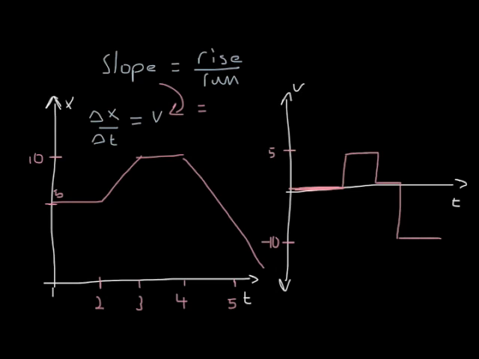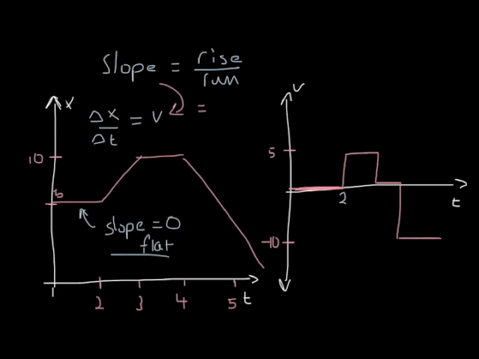How I do this is, if I look at my first segment, I have a slope equal to 0, because it's a straight line. Because the line is flat, that's a good indicator that our slope is 0. So given that, my velocity is 0. Then I look at my segment, and my segment went for 2 seconds, so I was at 0 for 2 seconds. Let me put a little 2 in right here.